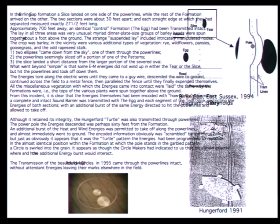Here's another example of a formation that came down either side of a power line. In this instance, something different happened. The power line split the formation in two. And again, the same sense of the pattern repeating at the base of the power pole nearby. So there is a recurring business that, anytime you think you're getting a handle on a pattern, on a rule, then the next formation goes and changes it.